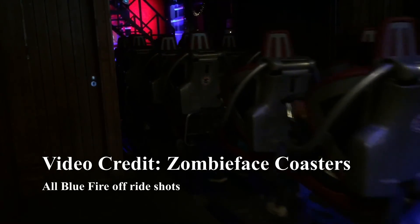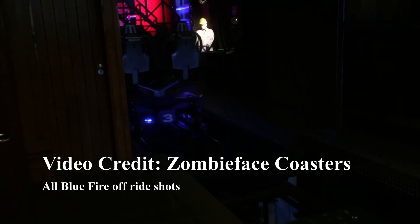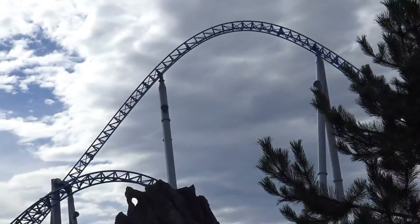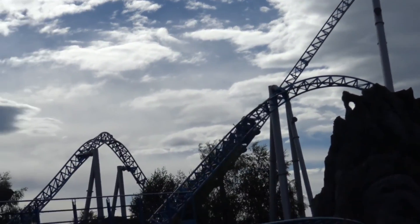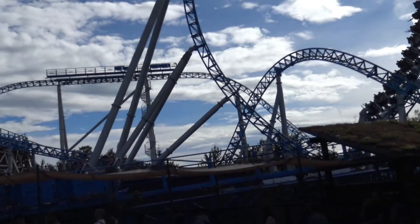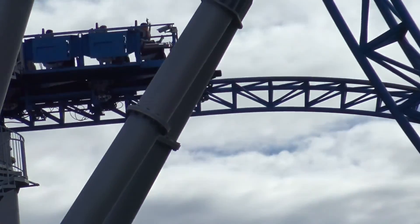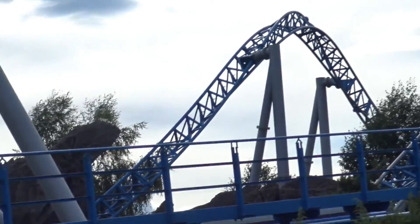For those of you who don't know, Bluefire was very high on my bucket list for roller coasters in Europe and I was quite hyped to ride it, and I did not come away displeased. However, this ride definitely surprised me in ways I was not previously expecting. The ride's presentation is superb — the colour scheme works really well and it must be very intimidating for the general public seeing this twisted blue track going in and out. It's really impressive, especially at night looking at that huge vertical loop lit up. This roller coaster is very, very impressive.